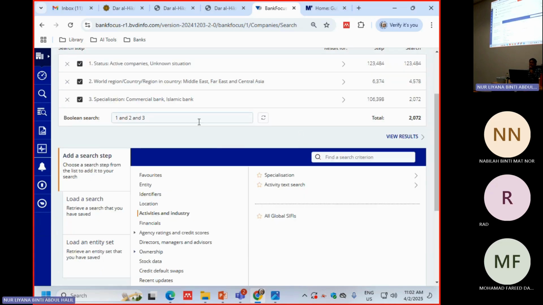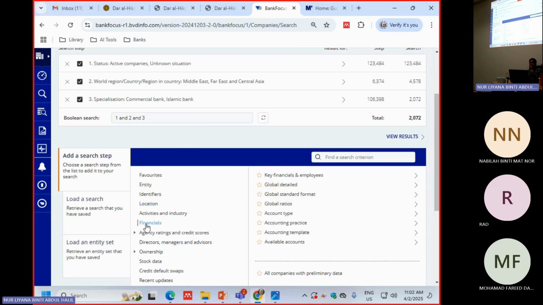Okay, so you have the location, you have the specialization. And when it comes to financials, you also want to make sure that the data that you need would be at least maybe the last 10 years.